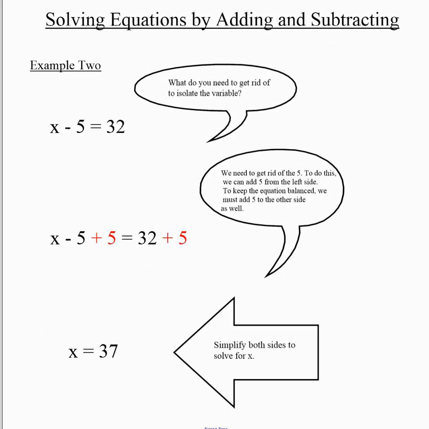So again, this time you have x minus 5 on the left-hand side. To get x by itself, you need to get rid of subtracting 5. So how do you get rid of subtracting 5? You need to add 5. If I add 5 to the left-hand side, I need to also add 5 to the right-hand side. This, again, becomes 0. So I'm left with just x. This becomes 37, and I have my answer. You do have to show all of your work.